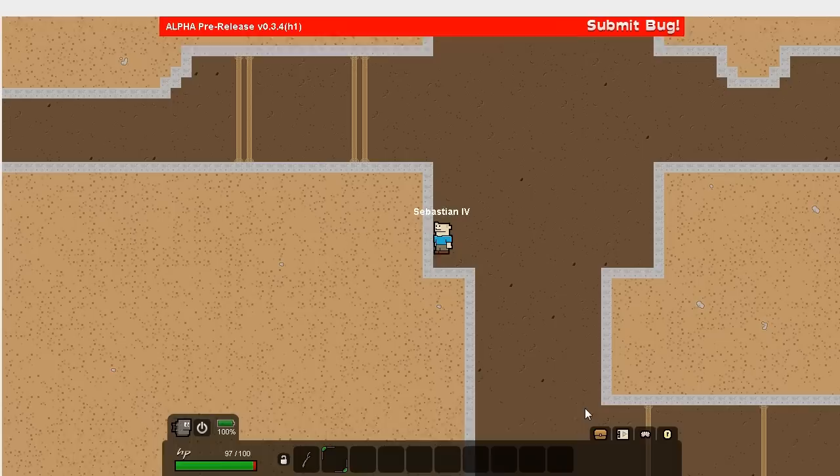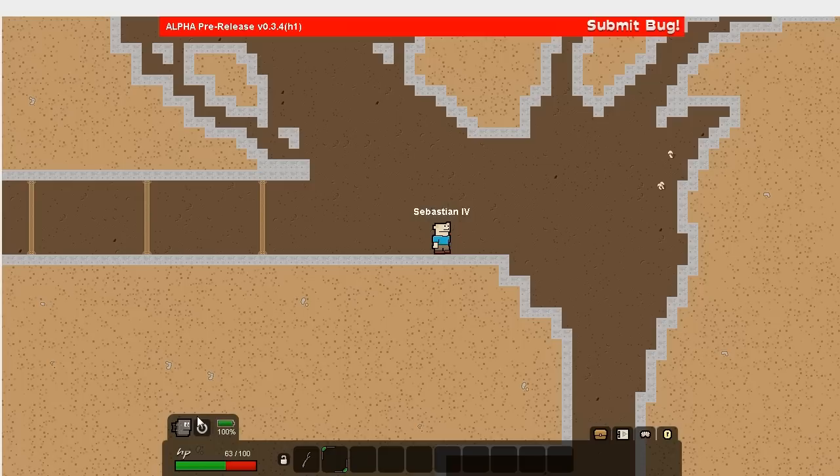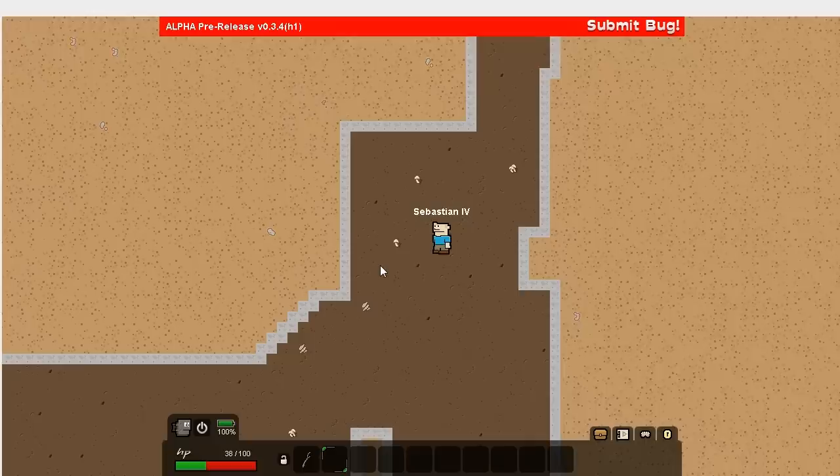Leap! Ow! Okay, full. That's the plan. That was what I meant to do. I need to think of a way to get up. Ow. Red's a good color, right? Right? Right?